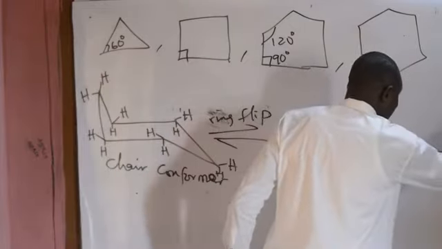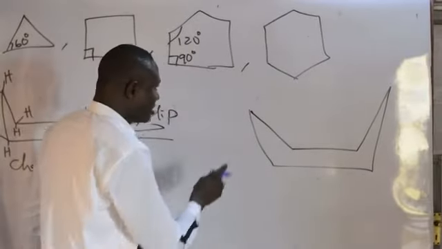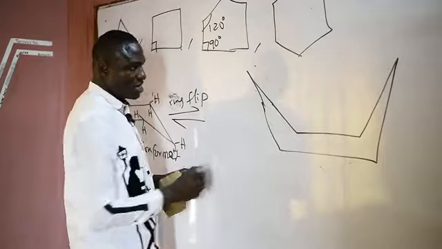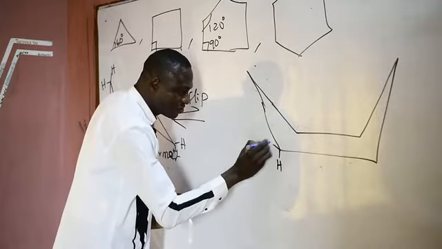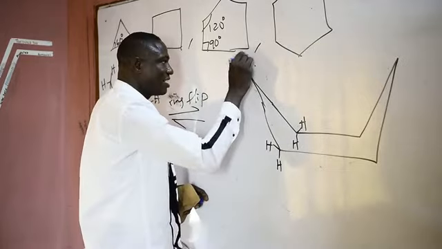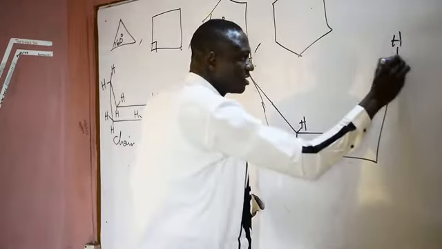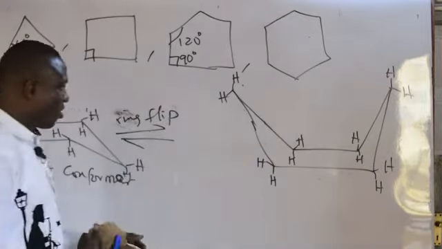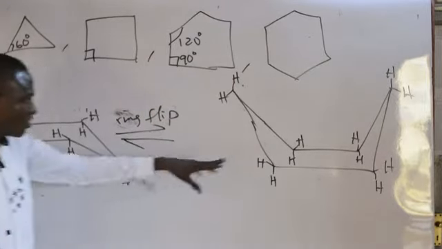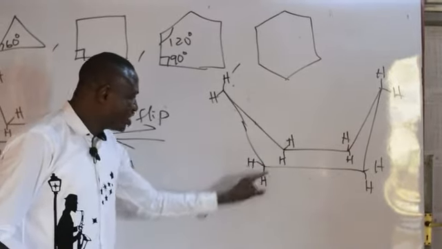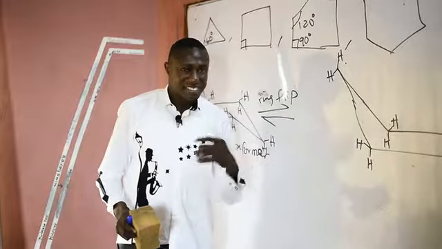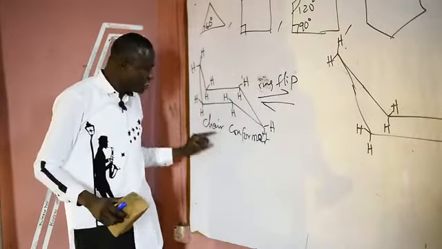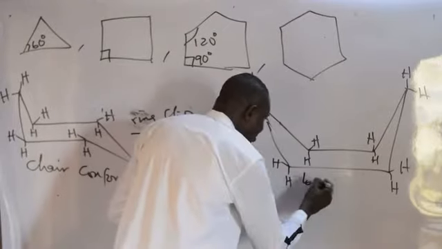Now, the other conformer is like this. You have something of this nature in form of a boat. Look at this. Of course, that looks like a boat. Good. That's a boat conformer. Likewise, you have the axial, the equatorial, the axial, the equatorial. You see that? That is the boat. And if you look at this, of course you expect one to be more stable than the other. This can also undergo ring flip, when there is a change of equatorial changing to axial and axial changing to equatorial. Although there is no angular strain in both conformers, the chair and the boat have no angular strain.